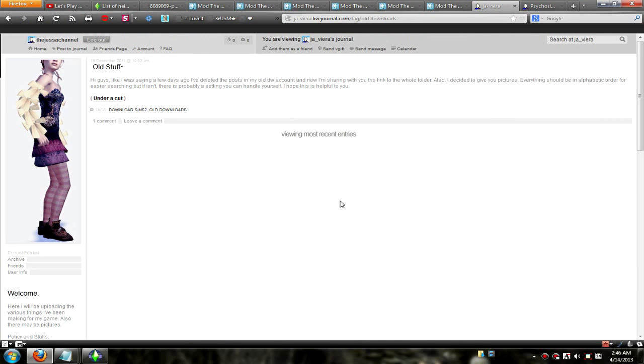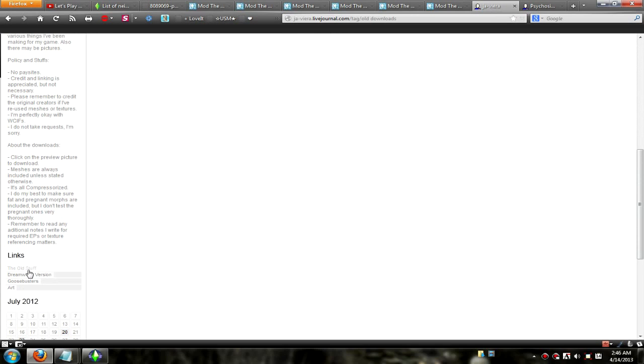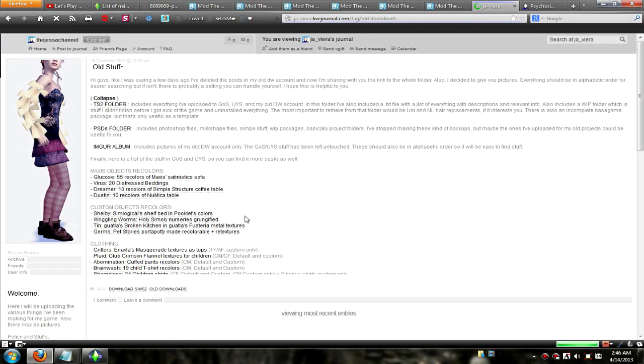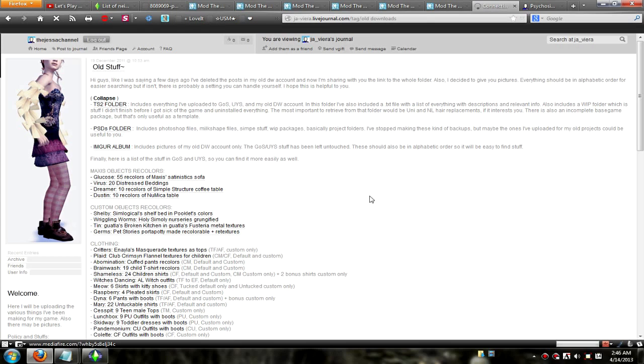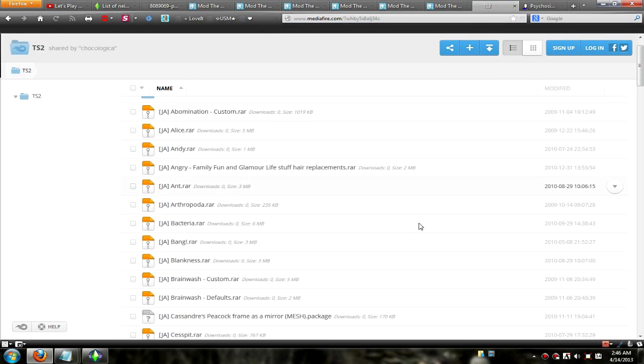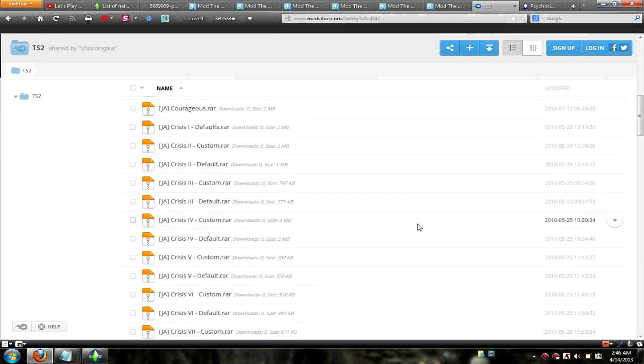Javiera is at livejournal.com, that's Javiera.livejournal.com. But that link will be below, so don't worry about it. And she has a lot of stuff here. Over here on the left-hand side, it says old stuff. Click there. And then click under a cut. And then click TS2 folder. And it has a lot of her old content, which I'd recommend that you take a Saturday and go through because there's some great stuff in there.